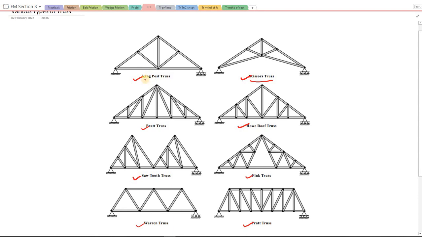For example, there is a king post truss and another type of truss which is called queen post. The presence of a king post makes the truss to be called a king post truss. If this queen post is present, then the truss is called a queen post. And the differentiation, the variation, is then useful to determine what kind of span it is going to serve. Means with respect to the span it can serve.